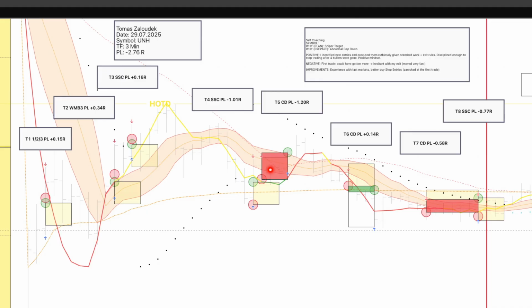I think I could have gotten out here. Again, it's supposed to go immediately, and it doesn't. So I should be getting out probably at the spine of the dragon, maybe price going through the Bollinger Band mean. So I think here it shouldn't be minus 1.2R. It could be about half an R there. Now price goes back up and reverses.